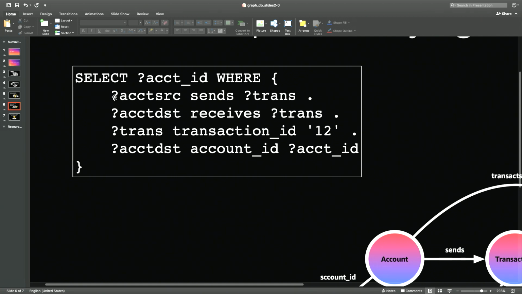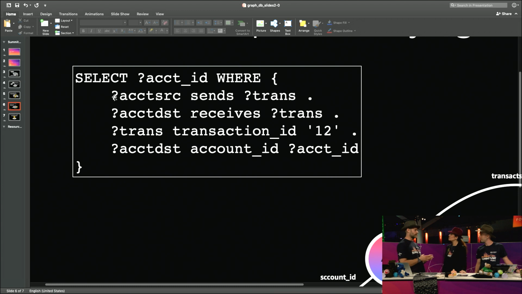So if we look at subject, predicate, object, let's just take the select away. Select is showing we want to get something out of the database. In this case, you'll notice that we have all of these terms that have a question mark in front of them. These are like variables or some sort of placeholder. And account ID, what is that? I don't know, it doesn't matter.